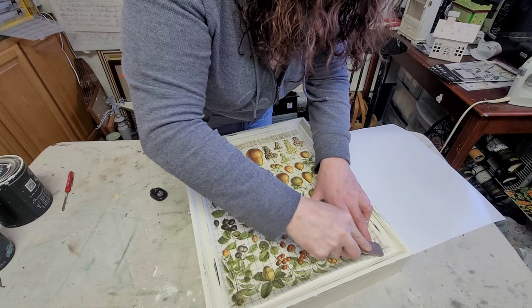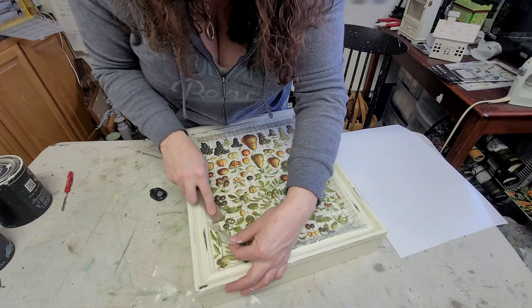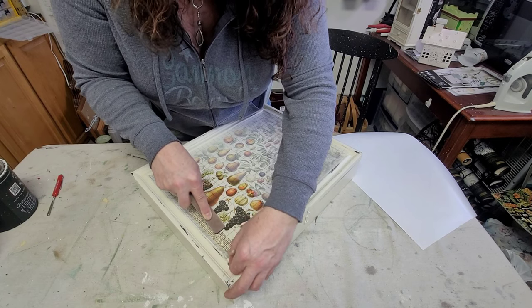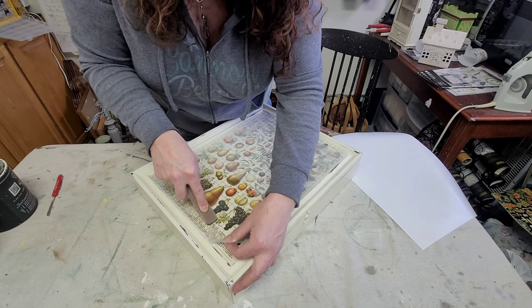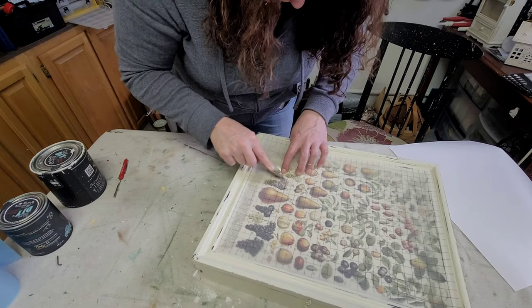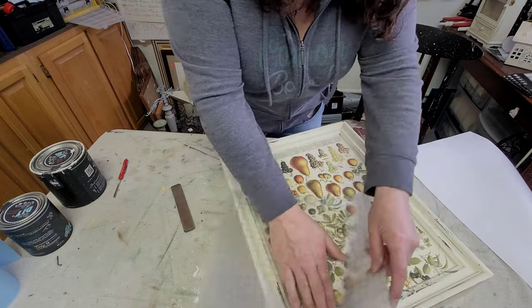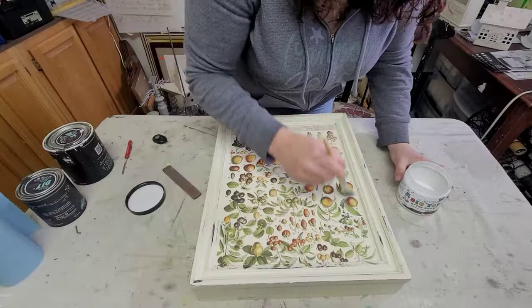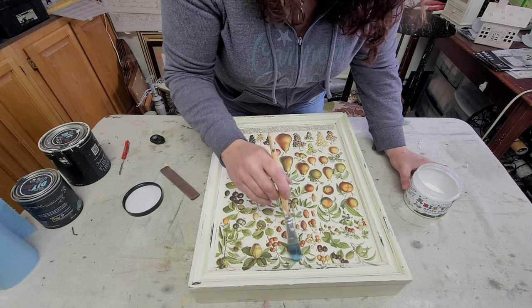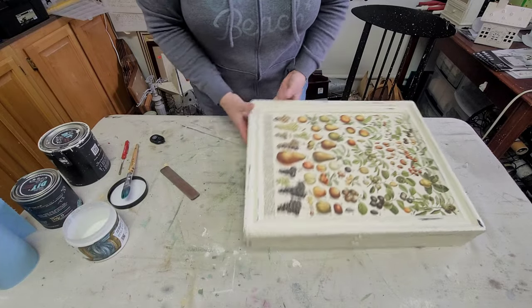I laid it down very carefully to make sure it was aligned properly, pressed it down with my hand, and then began rubbing with my transfer stick. I have to tell you — when you're putting something like this down, take your time. This took me probably a good half hour of rubbing with the transfer stick, gently peeling the vellum back. Little bits would come up and I'd have to place the vellum back down and push them into the paint, so it was definitely a lengthy process, but totally worth it. Once the transfer was down I burnished it by hand, and then sealed everything with one coat of DIY's Big Top.